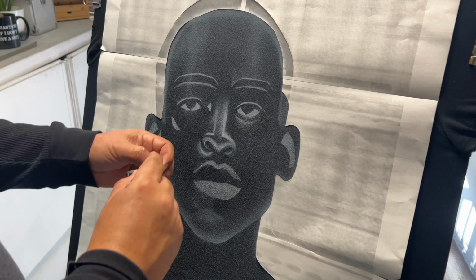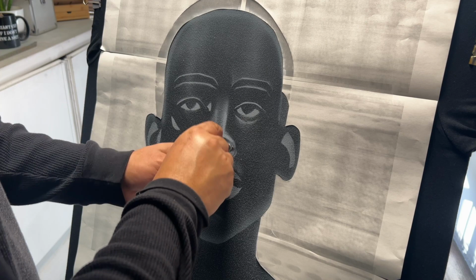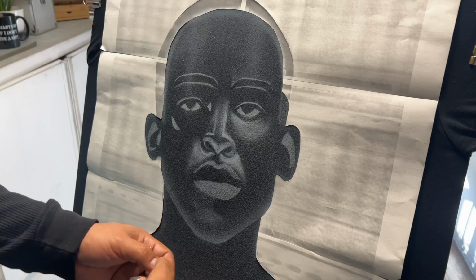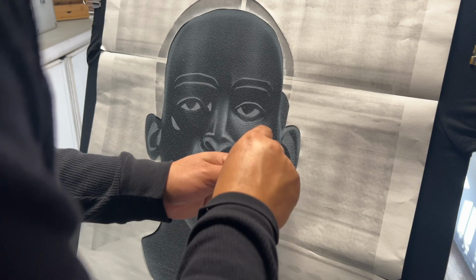Whereas if you were to paint someone that's older, that has a lot of features that are very pronounced, or they have some wrinkles and stuff like that, it tends to make it easier to reproduce on anything from a shirt to a canvas. Also, in my experience, I've noticed that males are easier to paint than females, for the same reason that the features are more defined than the females.